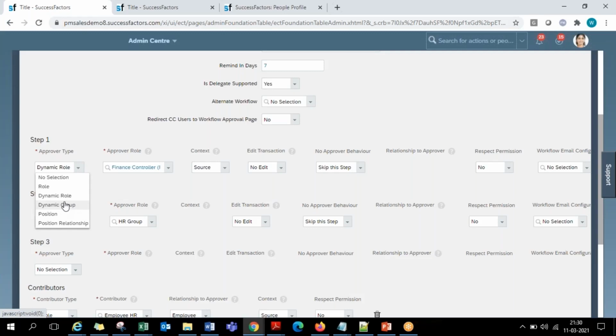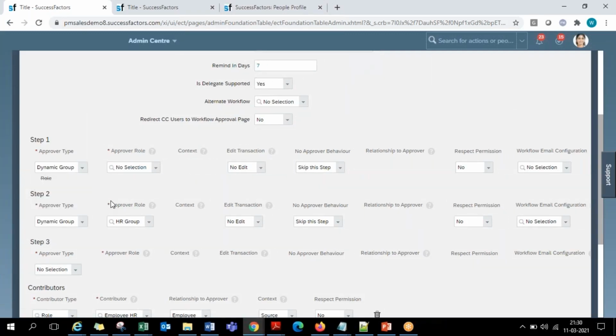In such cases, I can group them. I can call it a dynamic group. I can create a group of such approvers: IT, finance approvers. Like that, I can create groups. Once I create a group of those 3-4 people and I call that group here, I choose a dynamic group, and here there are some different groups, like payroll as a group. So from the payroll team, I can keep 3 or 4 people. Any one of them approving is enough. So I'll call that group, such that in that group, if there are 4 people, all 4 of them will receive that workflow item in their to-do list.